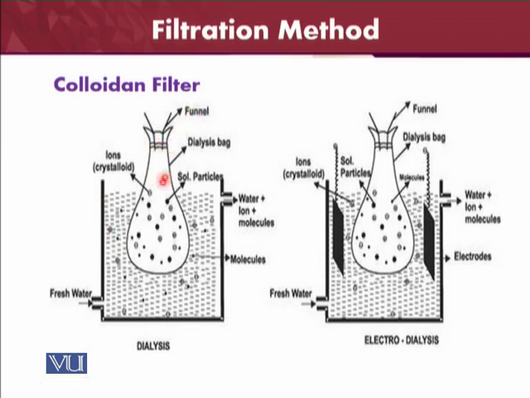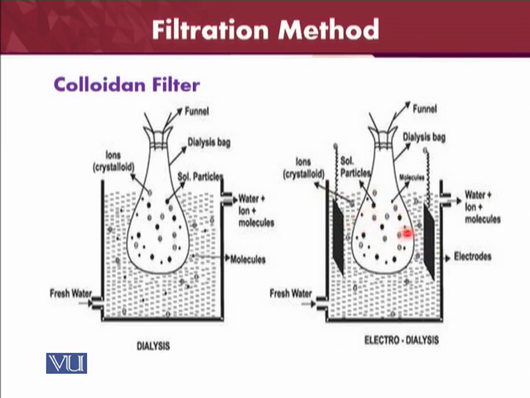This is its funnel, and this is the dialysis bag. Here are the solid particles which are going to be used, and here are the ions which are going to crystallize inside the nitrocellulose membrane. Here are some other materials, like fresh water, or liquids you are going to use for this. And this is just the normal procedure of dialysis for this kind of filter. However, here it becomes specialized and more sophisticated, and we are even able to see the viral size with such kind of slides.